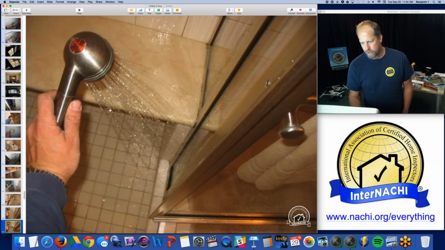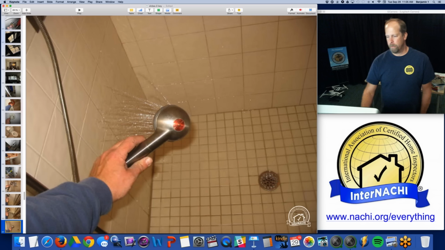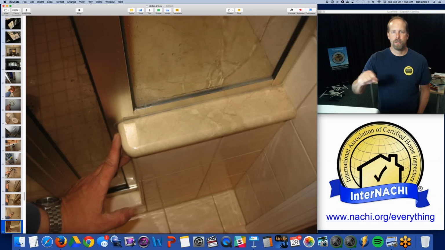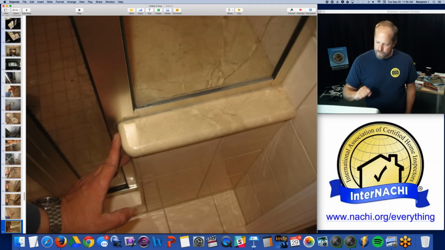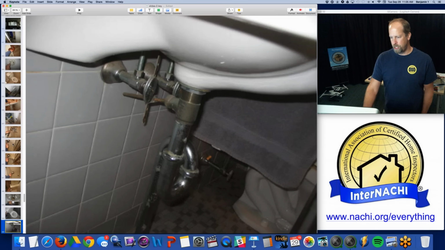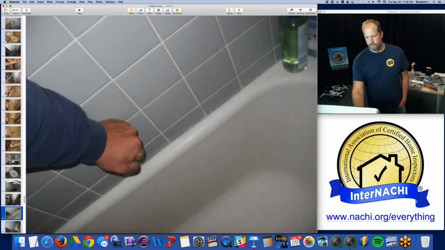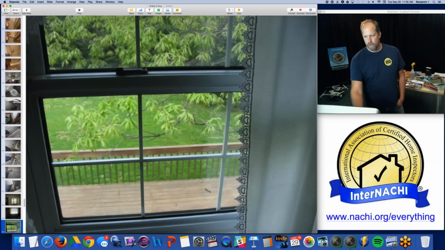Other bathrooms, the showers, I try to force a leak by directing the shower water into the corners. And I tap on the tiles, pound on the tiles with my hand to see if it's soft, see how the grout is, try to feel if there's anything moving behind the tile. Missing GFCIs. There's me pounding on the tiles. Hot and cold water.